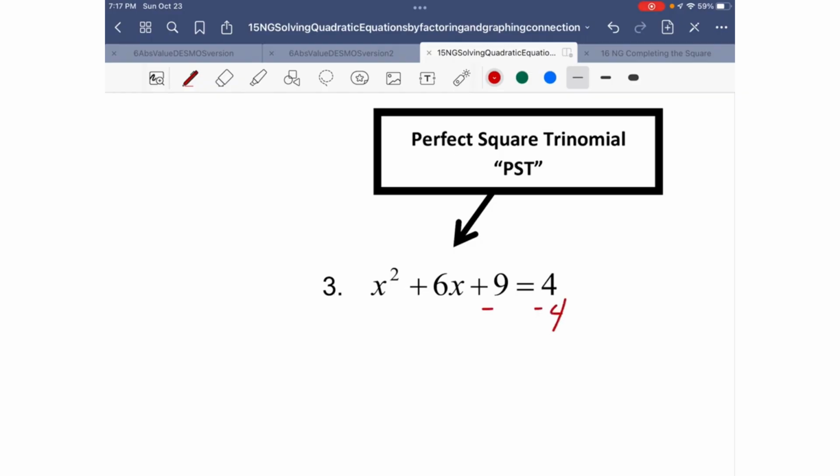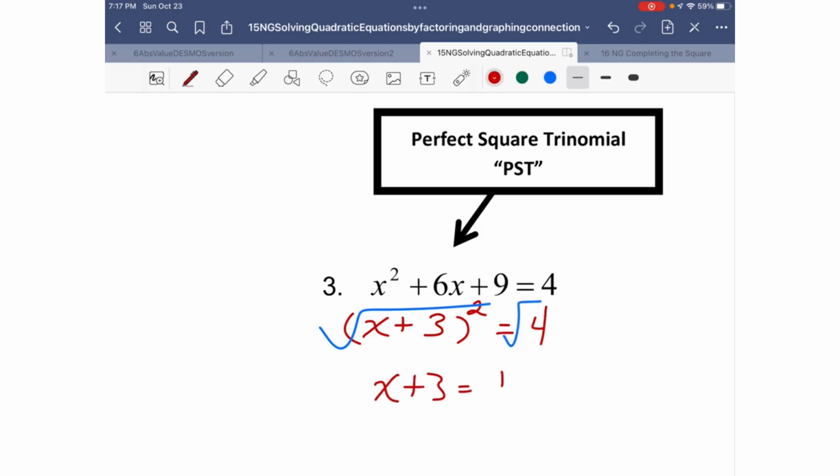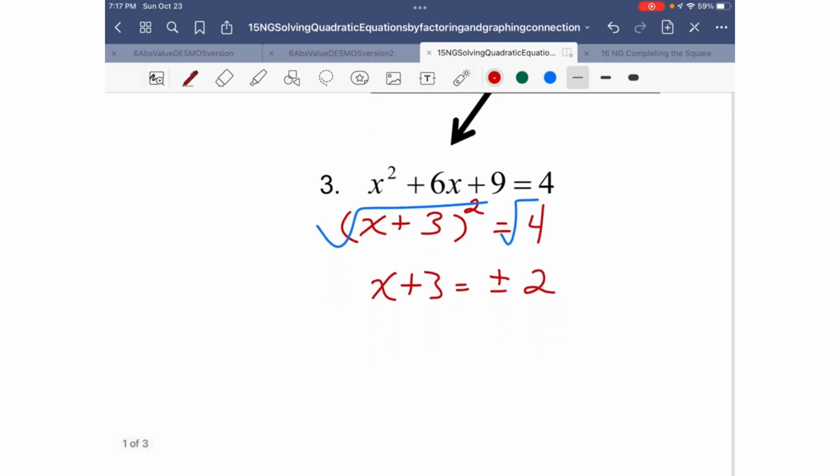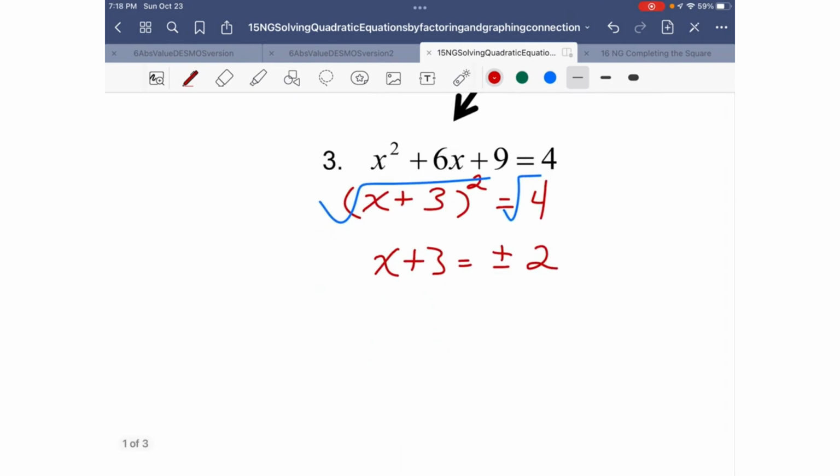I'm going to be showing you a way that we can use a variation of the factoring strategy from up above. You say, well, what do you mean? Well, what I mean is instead of subtracting 4 from both sides and making this equal 0, which we could do, I'm going to recognize that I can actually factor this, since it's a PST, into x plus 3, the quantity squared. Now, here's the deal. Because I can do this, because I can factor it into a nice little perfect square, now I have 1x in one place. And I can actually take the square root of both sides, kind of like a square root method, to be able to solve for x.